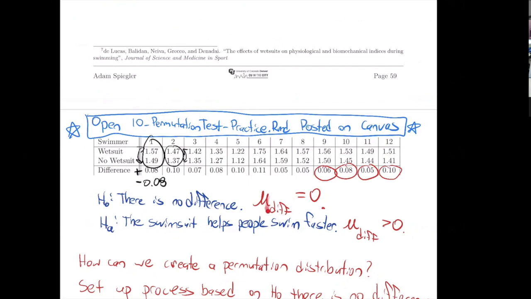So this is referring to the population, right? If every single person were to swim once without the wetsuit and swim once with the wetsuit, we could observe all these differences. So this is in regards to everyone in the population, which we don't have access to that data. So instead, we're just going to use the small sample that we have to assess which of these things is more likely to be true.